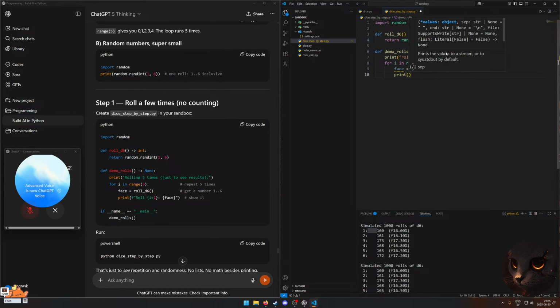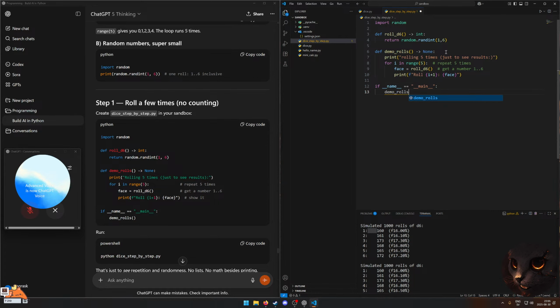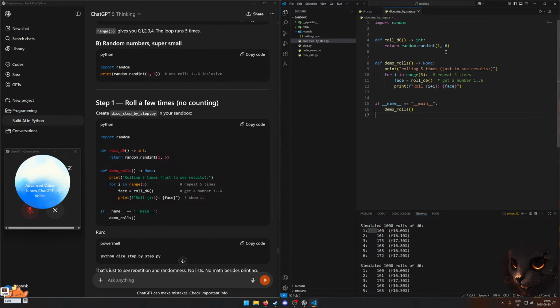Print roll i plus 1 and the roll. And then the security check: demo_rolls.